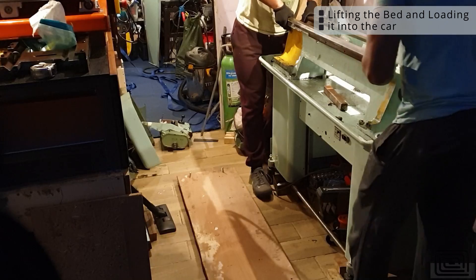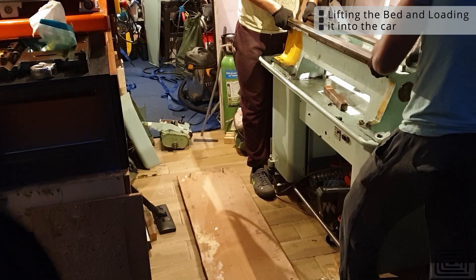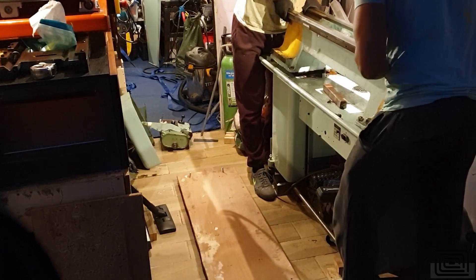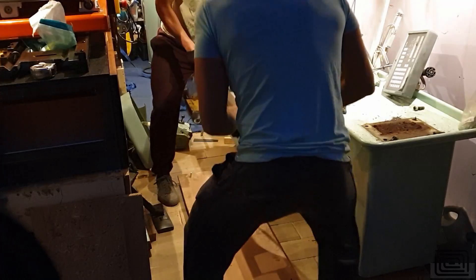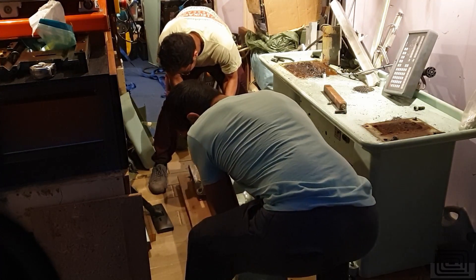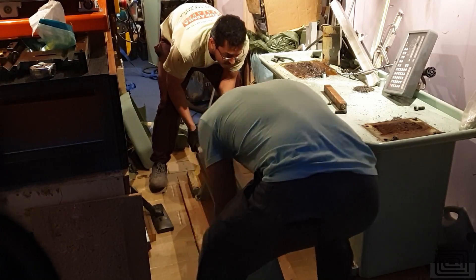Surprisingly light. I thought this bed would probably weigh in around 200-ish kilos, given the lathe should probably be weighing in around 470 on the specs anyway. I actually weighed this lathe bed and it's coming in around 100 kilos, which is again surprisingly disappointing. So I may well fill this up with epoxy granite.